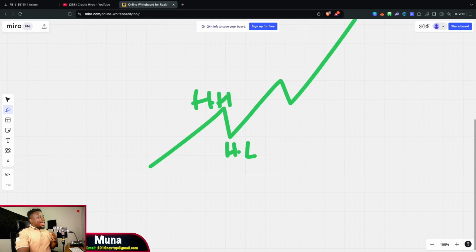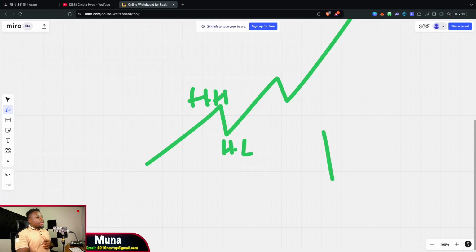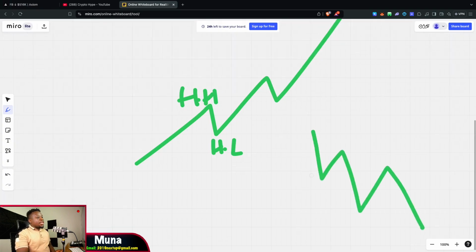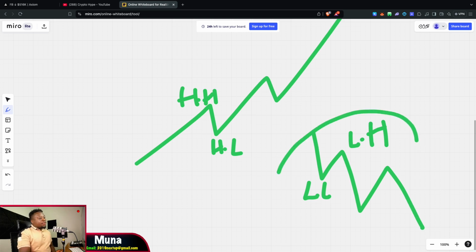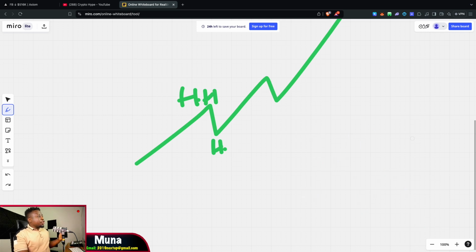So understand basic market structure. Whenever a coin is trending like this, and you're getting lower lows and lower highs, then obviously this is a downtrend. You do not want to be longing and trading in a downtrend. For the most part, you can't really short meme coins, so the best strategy for you is going to be longing the lows in anticipation of the price continuing to go up.